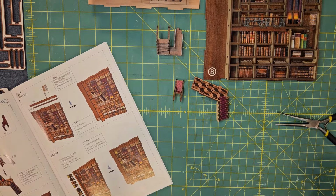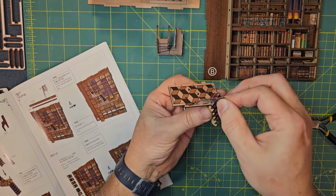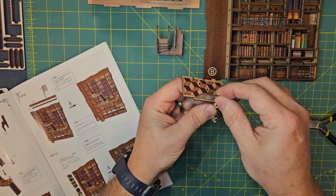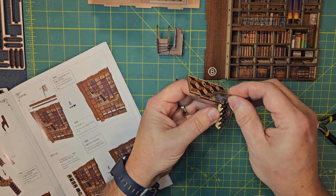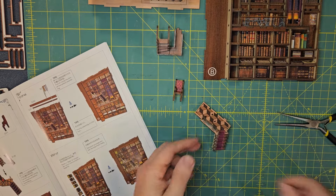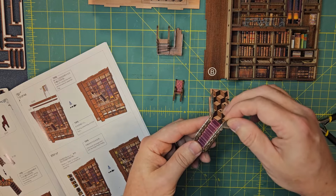Now we're gonna be putting on our other plastic piece here. So this will go into the hole down at the bottom, and these will go right here. Oh, is there a hole there too? Okay, yeah. So there's a hole there too. There we go. So there's that one, and then the next one, just bend it a little bit, and the same thing. That goes in the hole.